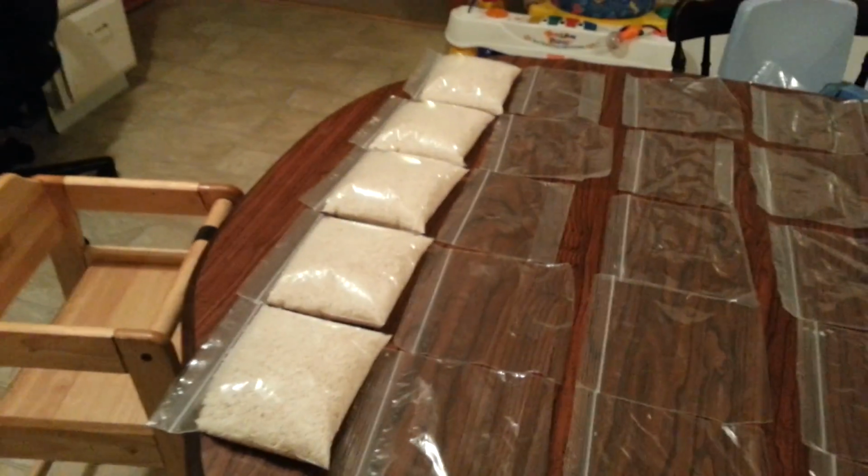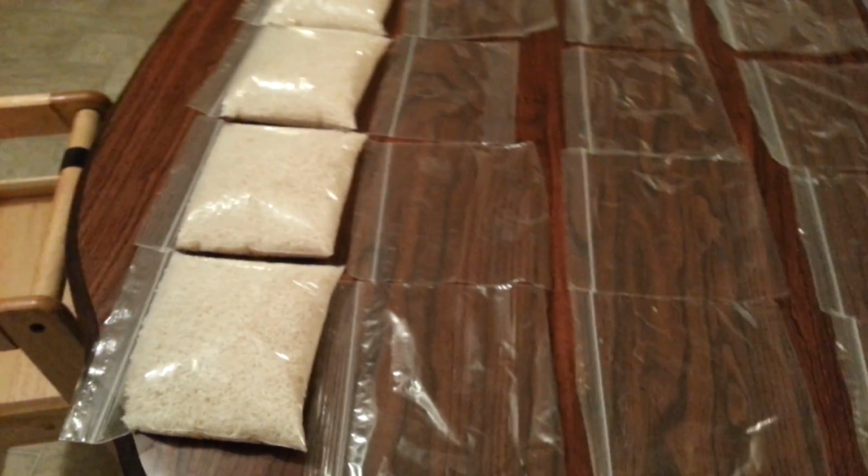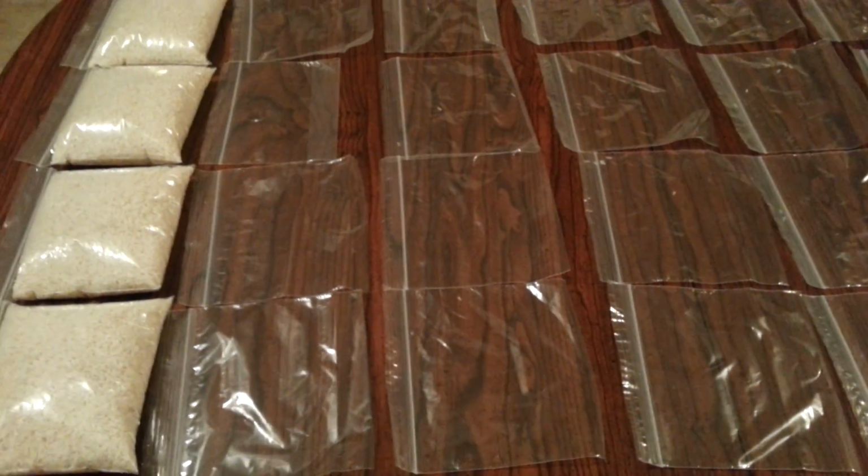Alright, so here are all of my baggies, and this many baggies ended up being about 47 inches long. And since my table's not any longer, we're going to make this blanket be about that long. I'm not sure what the final dimensions will be because, as you can see, these baggies are puffed up with rice a little bit. So it's normal for weighted blankets to have a finished dimension, which means they started with a certain amount of fabric, but it looks a little shorter than that because of the puff up of the filling, the weighted material.